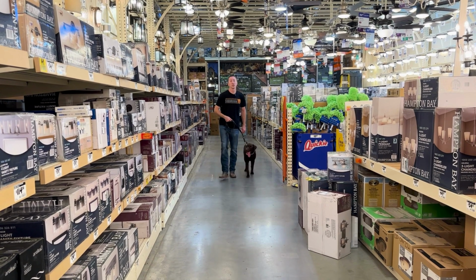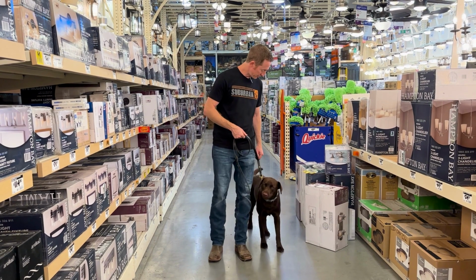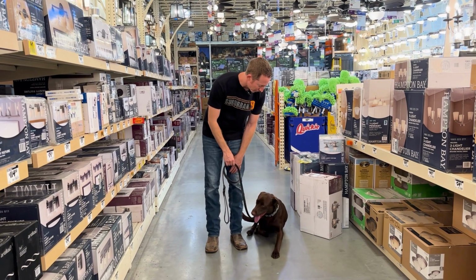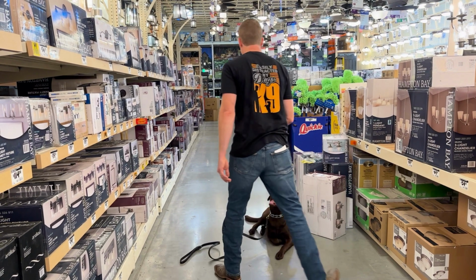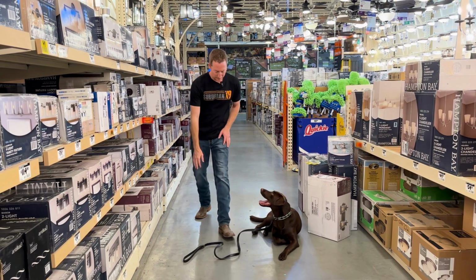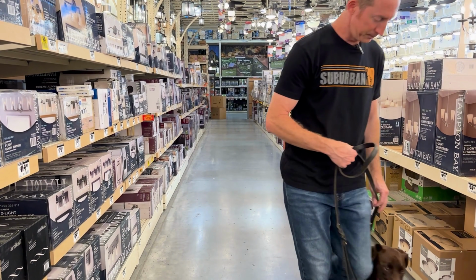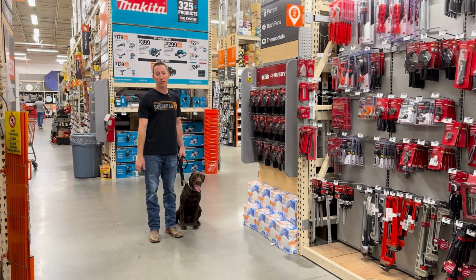There you go. Once your dog is doing well enough, you can practice your obedience commands. Millie, sit. Good girl. Down. Good girl, Millie. Stay. Free. Good girl. Heel. Before you let them say hi to anybody, make sure they're under control.